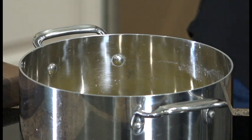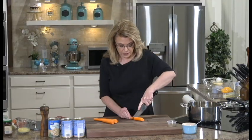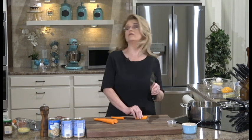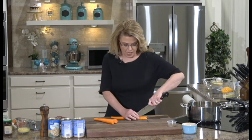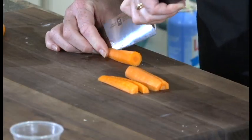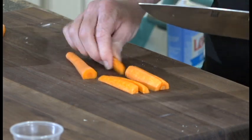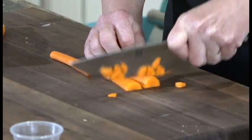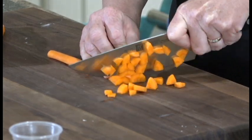And I'm going to add some carrots. I've got 3 carrots here that I've already peeled. If you wanted to use frozen carrots, by all means you can. And I like to cut them into bite-sized pieces. So we're just going to cut them into little pieces.